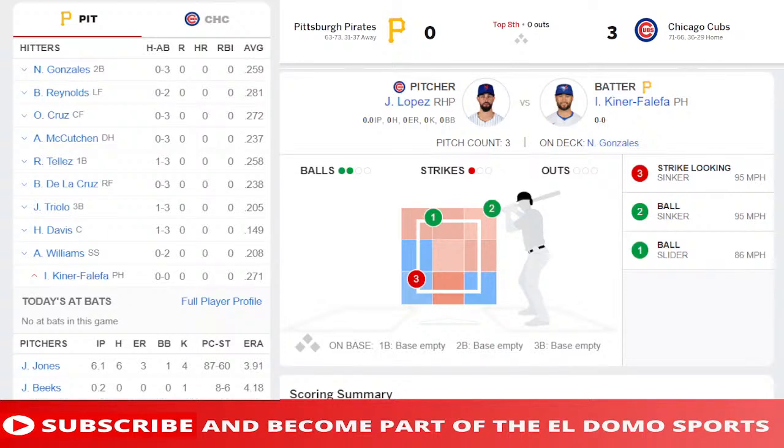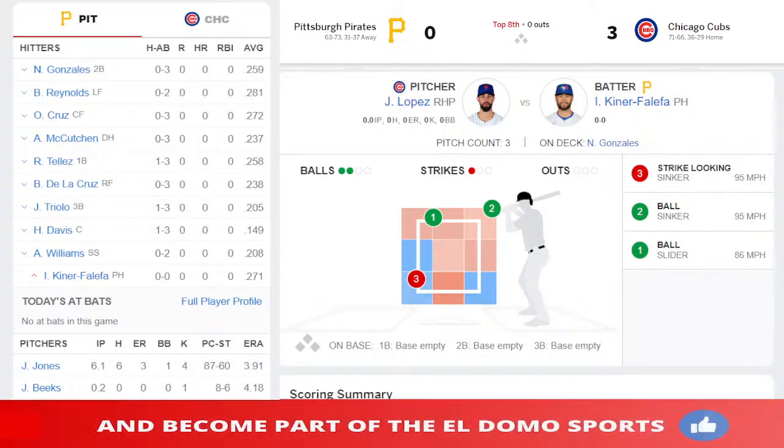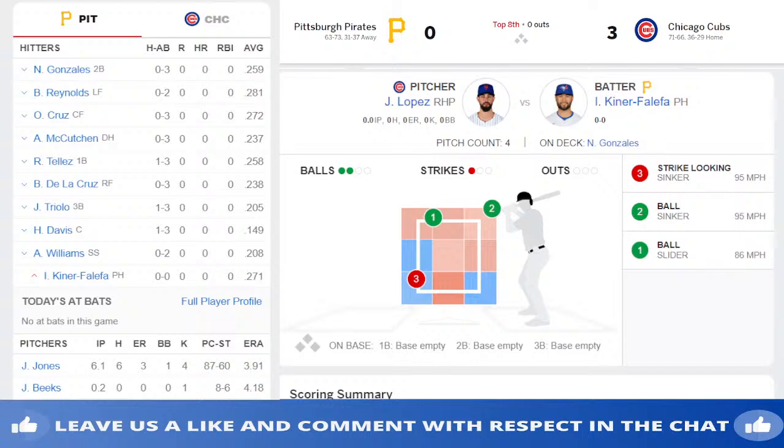This one fisted in a shallow center field. Racing in, Pete Crow-Armstrong. It drops in front of him in right center for a base hit. So a leadoff single by Isaiah Kiner-Falefa. The pinch hit variety here in the top of the 8th.